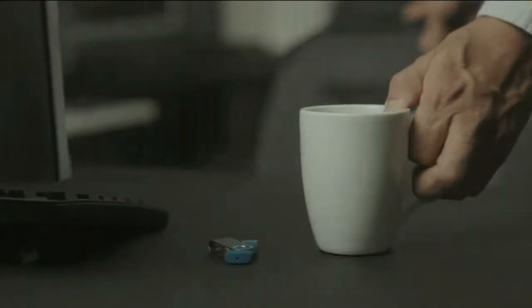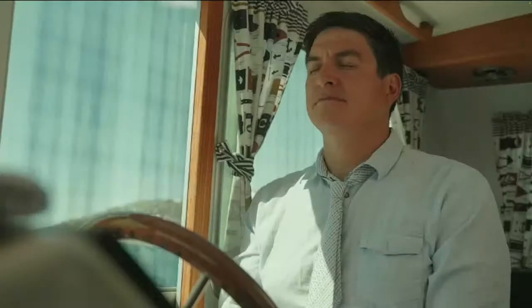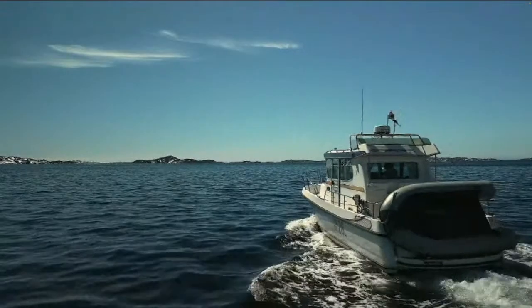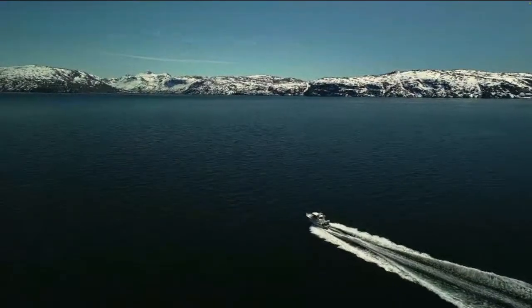I'm not sure what's going on. Guy's getting in his car. Thinks it's time, he's got to go to the boat. Maybe he's going to the office. Things seem pretty lax in Greenland. Don't need to button the top button. Just don't have to have any computer screens on. Oh, just take a sip of your coffee and next thing you know, you're sailing the seven seas.